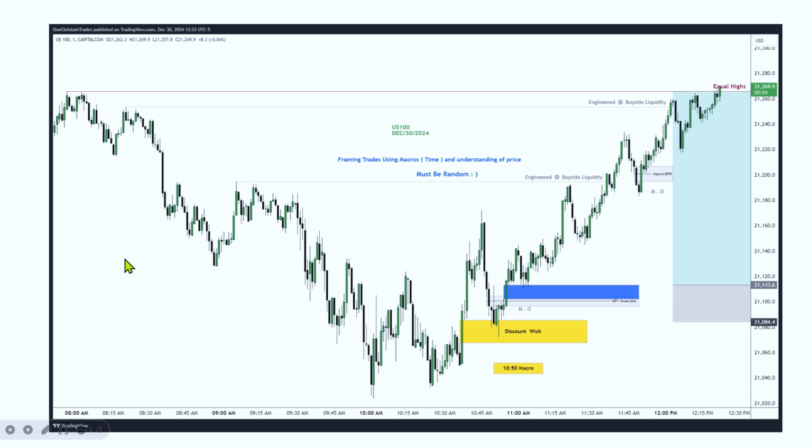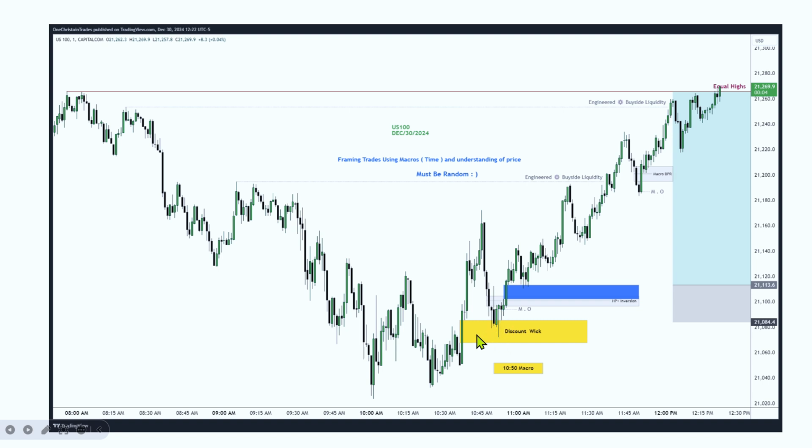So look at this example of this right here. This was today's trade during the 1050 macro right here. You can see this is the 1050 candle right here. What do we do? We used this fair value gap here, this CB right here, to do what? Send us lower inside this discount fair value gap. Sorry, that's a mistake. This inside this discount fair value gap. One more time, we take out what? Short term sell side liquidity that's resting just below this low right here. We did that right there.